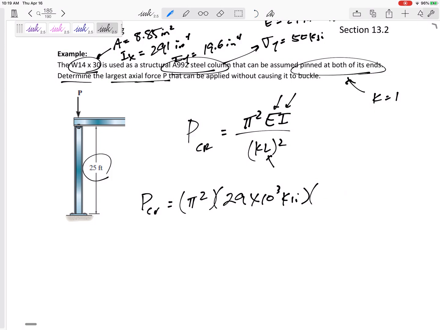Okay, now, how is it going to buckle? It is going to buckle about the weaker IY axis. I mean, I could calculate the force that would cause it to buckle about the IX axis, but it's going to be much larger than the force that would cause it to buckle about the Y axis. Let me use the weaker axis. Let me use a smaller I value.